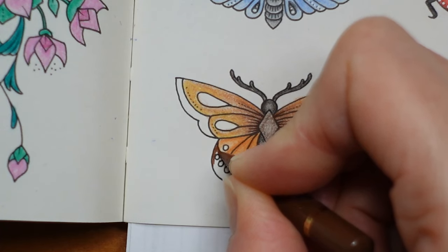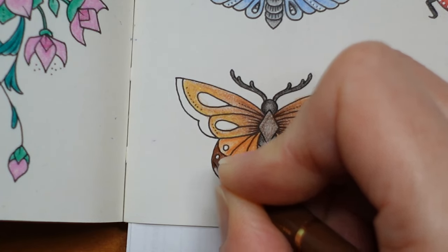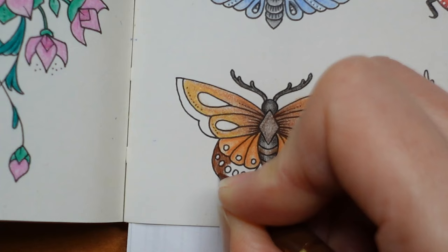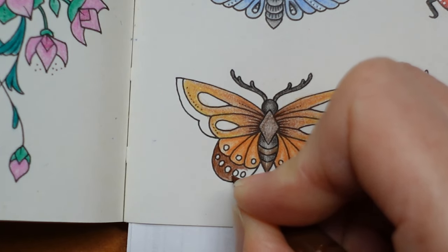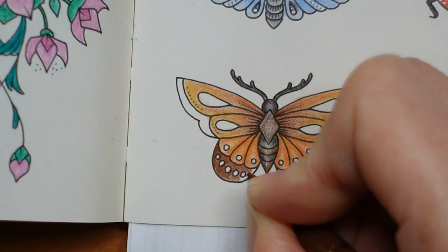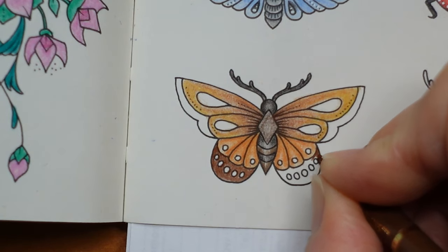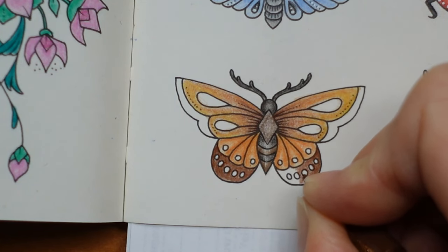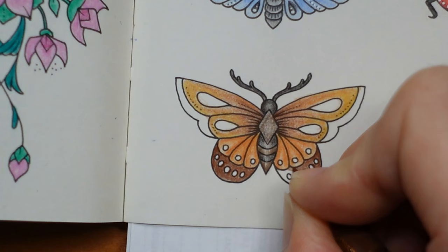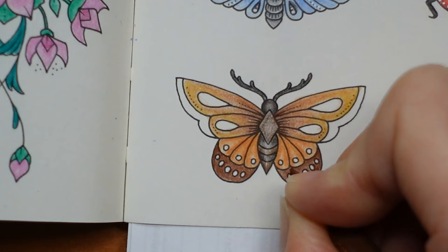I'm going to block this end bit in, not do anything fancy. We will share different tastes with regards to colour — your favourite colour might be black, mine is usually green, you might love pink. It's important to make sure you have a bit of flexibility. Don't be afraid. I notice some people will show me pictures they've done following my tutorial but they change things, and I love it — I think it's really really good. But if you just want to follow along, do so.